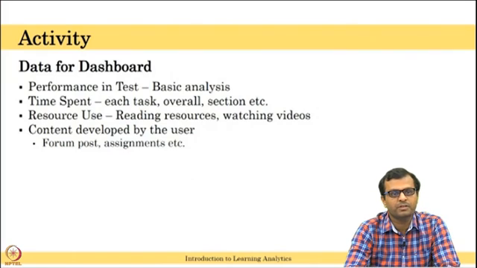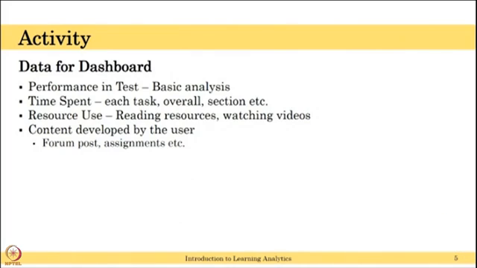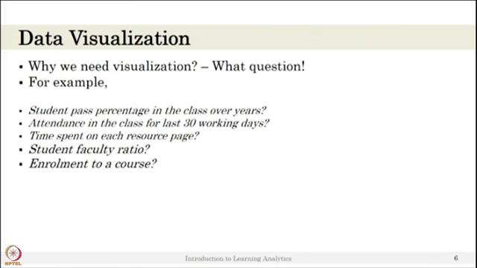And the other important point is the content developed by the users. For example, in discussion forums, how many posts the student is posting, how many forums the student is creating, or in Moodle, whether the student is submitting assignments on time, how many assignments the student submitted, or how many questions a student asked in the discussion forum, so that you can identify the student's engagement in the online learning environment.